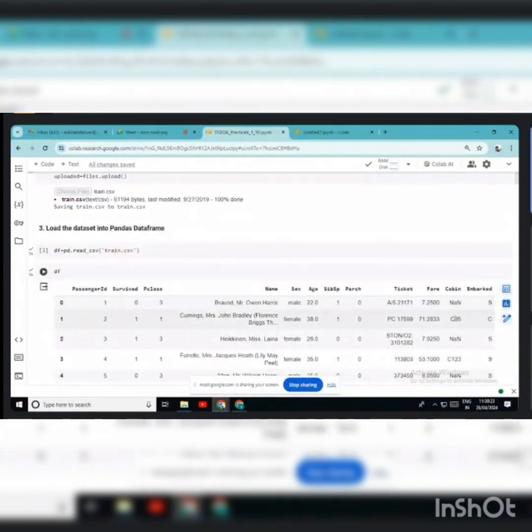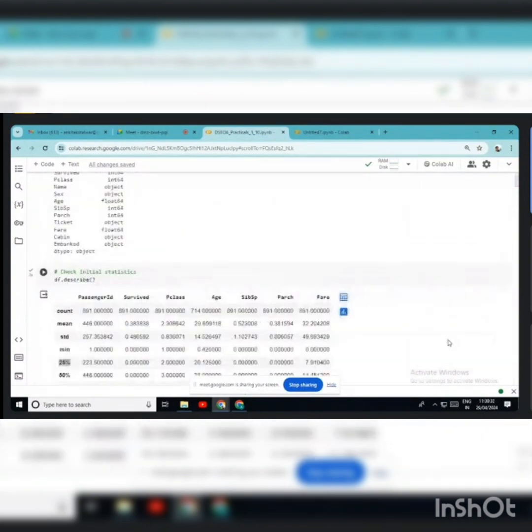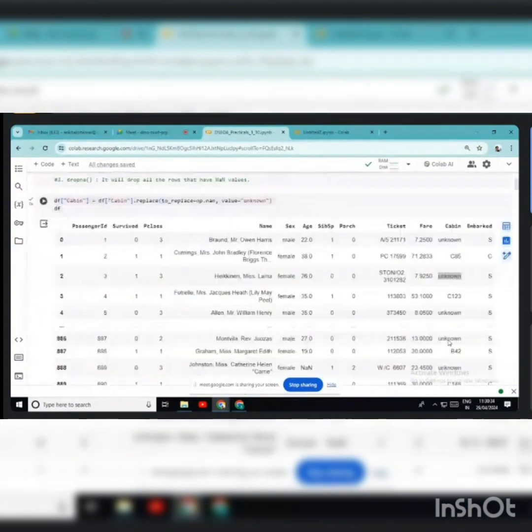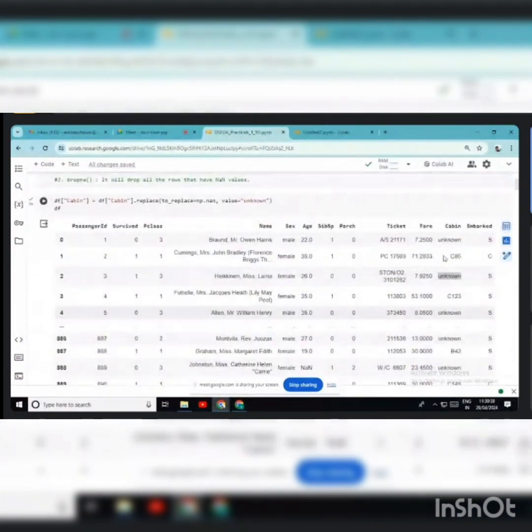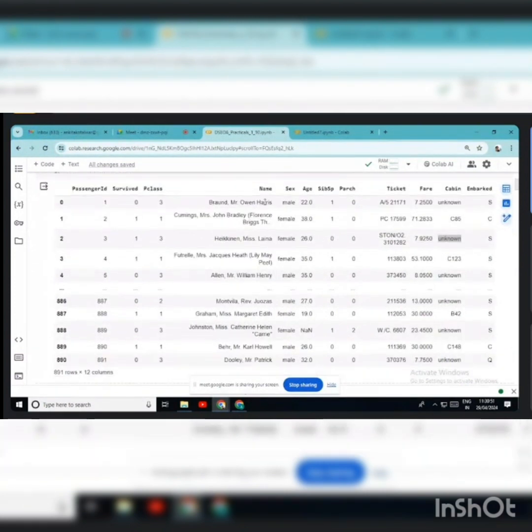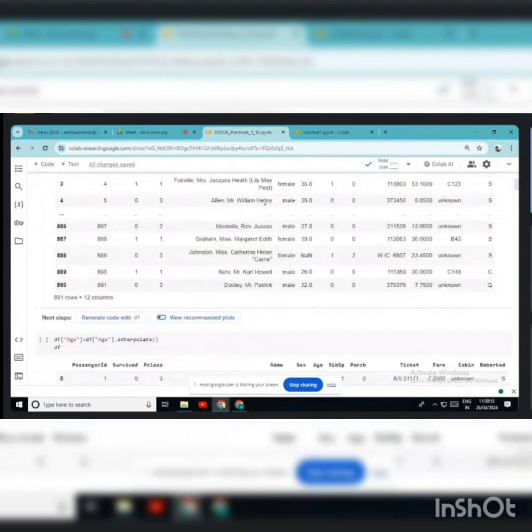In Cabin, check the second row. NaN is there. So the NaN value from this Cabin is replaced by Unknown. Okay, got it? Previously this value was NaN. Now it's showing as Unknown. Suppose you write value equals 1 here, then all NaN values will be replaced with 1. Okay, this is the use of the replace function.